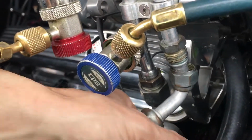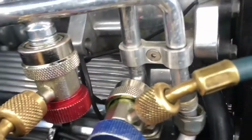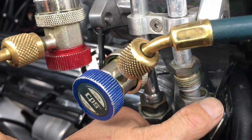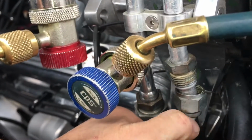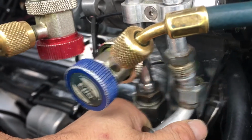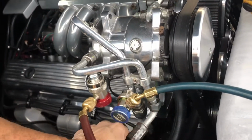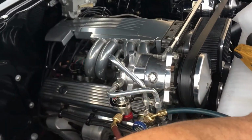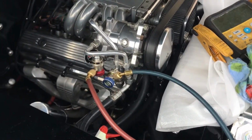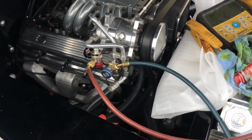You push it in square, even if you have to get somebody to help you, to push it in flat and straight and square, 360 degrees around, and only finger tight if you can. Bring it up so the back of this shoulder right here meets inside here, and it's nice and square, and then you put your wrenches on it. Don't use the wrenches and the threads to pull it up into place. This is how leaks are formed and damage gets done to the metal. So I think this was video number 3, maybe, and that's that part there.